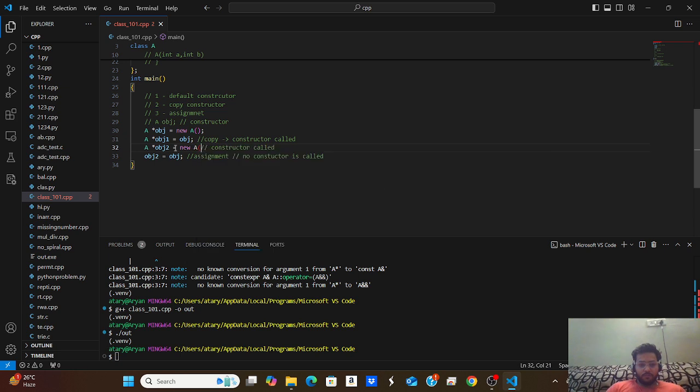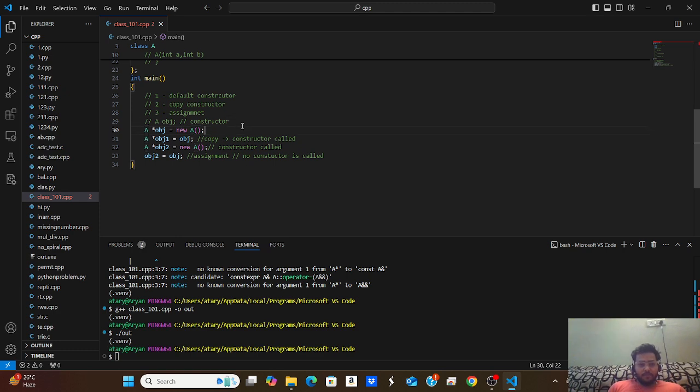So this comes to dynamic allocation. Obj is the pointer that is pointing to the memory of class A. So obj is on the stack and A is on the heap section.